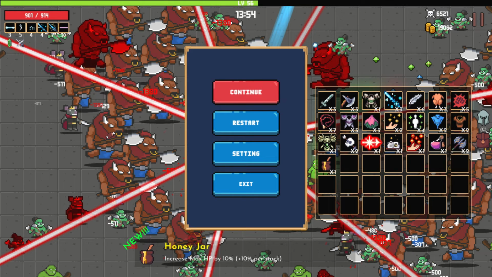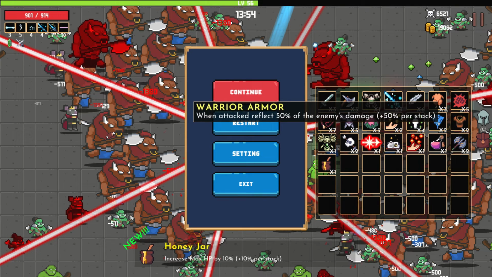So I have 3% strength 3 times, so 9% strength, 0.3 increase in size, extra defense. These are all just things I've gotten from chests. 10% attack speed, 3% HP, 3% crit rate, 70% crit damage, 5 armor, 30% experience, more pickup range, HP regen. When attacked, reflect 50% of the enemy's damage.